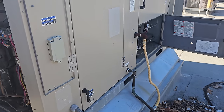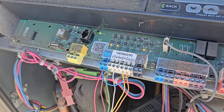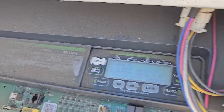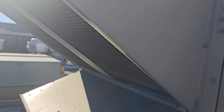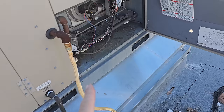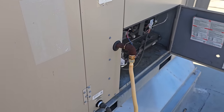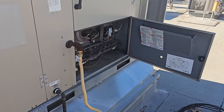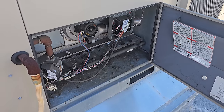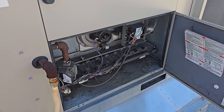The unit is set up and running again. Turned it back on — it's heating. W1 is calling. It does have an error code for an outdoor enthalpy sensor, which is pretty typical — the sensors inside that outside air eyebrow go bad. I'll look into that. It is set up for single-stage heat only, which is fine. We don't need that much heat here, so single stage is going to be better than running both stages. I'll clean this out, verify everything's correct, and then check that enthalpy sensor too.